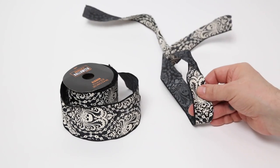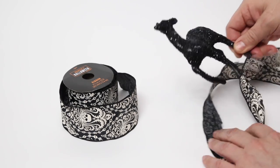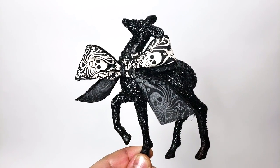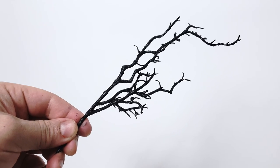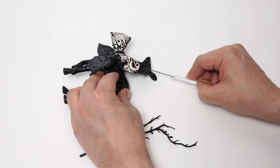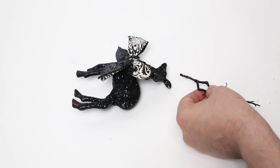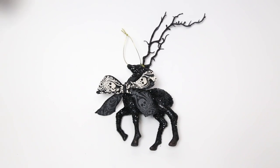This is a beautiful Halloween ribbon I picked up at Joann's — though you could use Dollar Tree ribbon or ribbon from anywhere. With this ribbon I would be tying it around the neck to make a bow, and I glued it in place with some hot glue then cut it to size. But reindeer need antlers, so I went back to that spooky wreath and cut myself a sprig. With a sharp awl I performed a little trepanation on the skull of this reindeer, then simply super-glued the antlers in place. Fly, Robert Smith, fly!